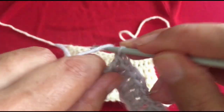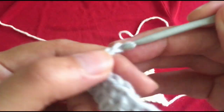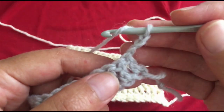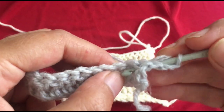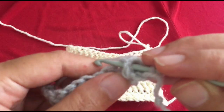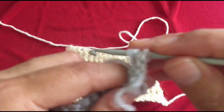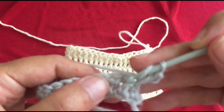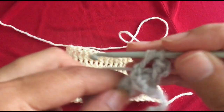Now you start the second row with 3 chains, 1, 2, and 3. Turn the work around. Now you're going to make a treble again, but this time the treble you're going to make it from here, from here to here, like this. You pull up a stitch and you make all the row like that.